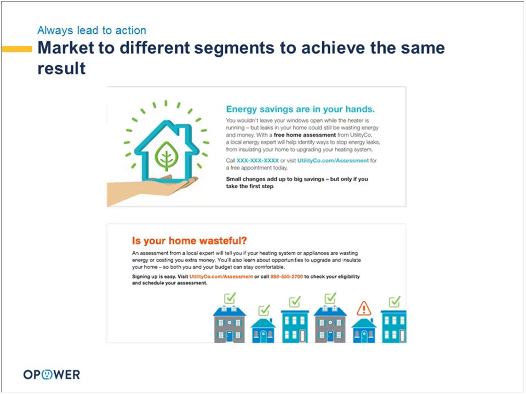So this is an example here on the screen of a promotion, a marketing promotion to take a home audit. And you can see that they look quite different visually, but they're both trying to drive the same outcome. The example on the top is sent to people who are part of a green environmental segment. And you can see that there's the color green, a green leaf, and it's focused more on empowering the person to make changes to their house and save energy.